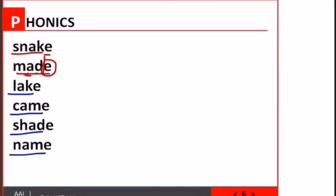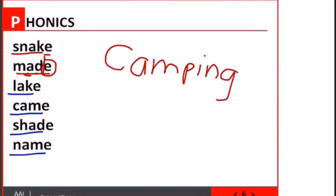In oral language, we're going to be looking at something called camping. And a lot of students like talking about it. And I'm going to be including some resources in my website that can help parents. I will be including the website probably in my comment section on YouTube. So feel free to visit that for more resources and things you can do at home.